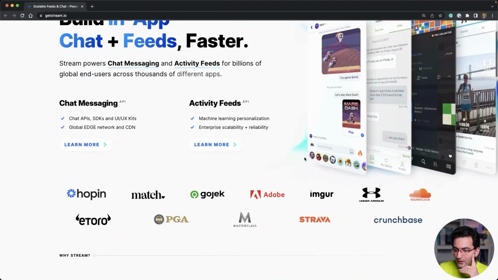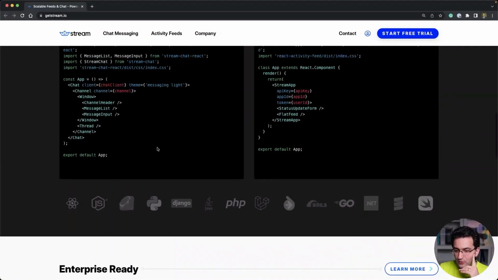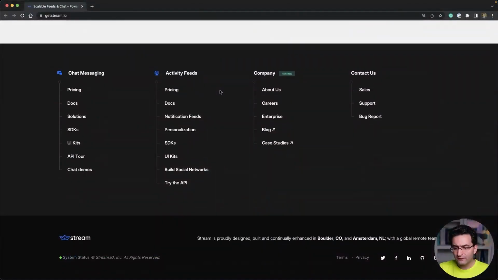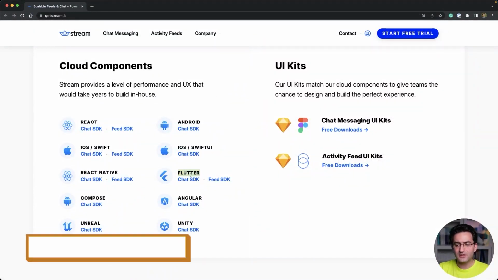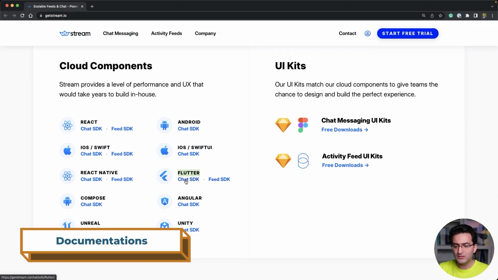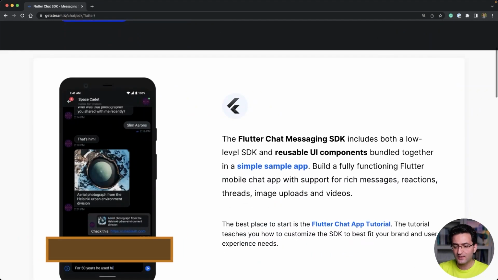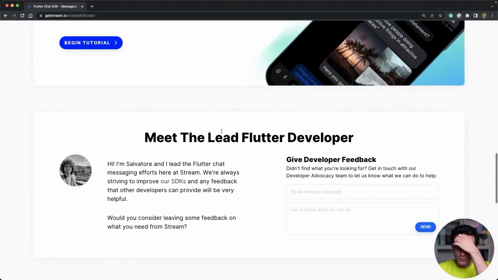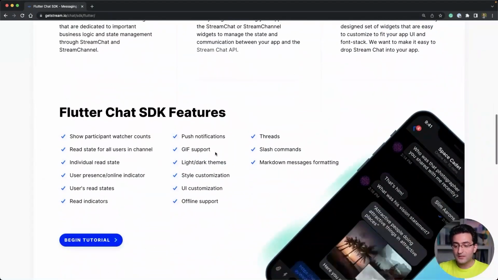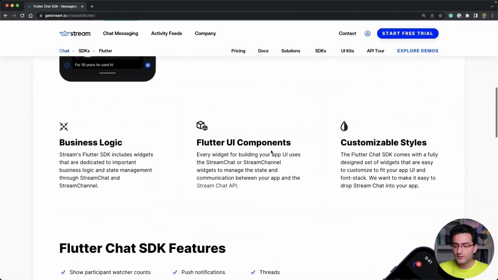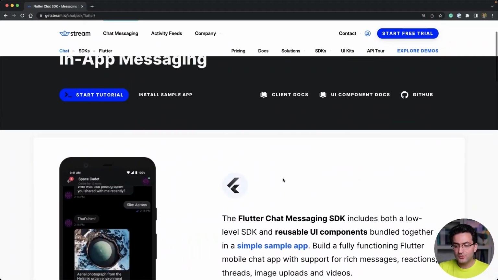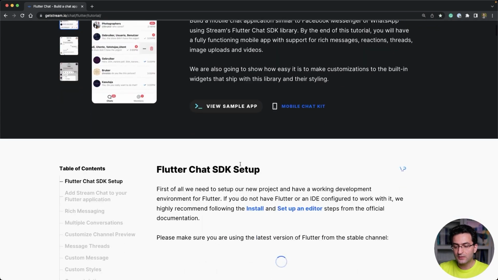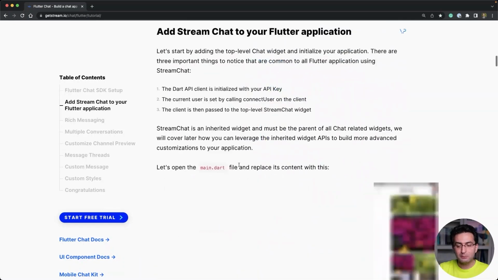There is the UI and what they do, and all the examples. I'm particularly interested in the Flutter implementation. There is the documentation. You can actually go to the Chat SDK. We're going to just implement Chat SDK. There are a bunch of documentation pages, and a whole lot of things that you can read. You have even tutorials. So that's fine. I'm going to quickly have maybe a tutorial here. You can look at this, like how you can implement that.